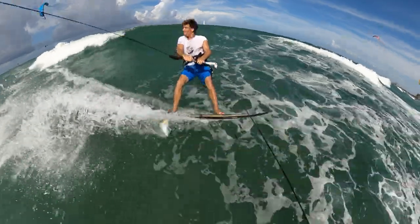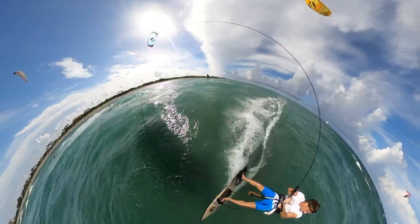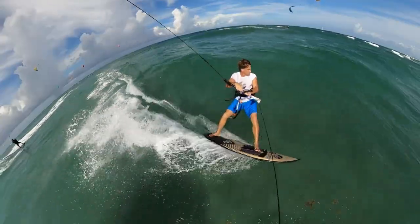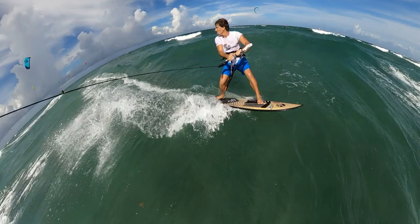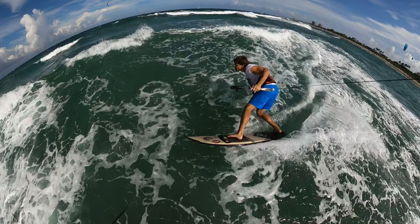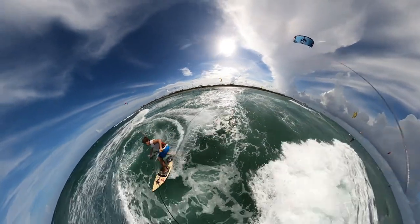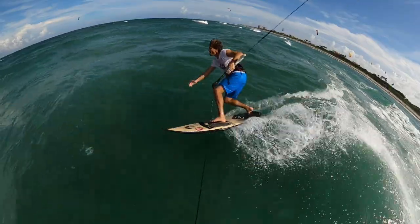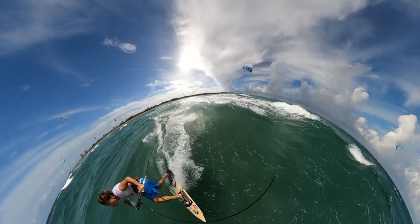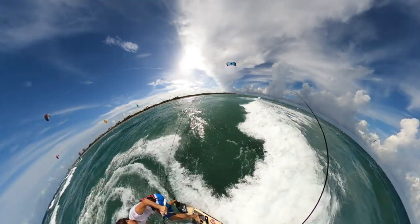Basic turning on a wave — always look before you turn to check for other kite surfers and to line up the wave. You can make a tighter turn or a longer more drawn-out turn depending on how fast you whip the kite. The most important thing about the toe side turn is when you turn the kite and follow it, have more pressure on your back foot. Turn the kite, follow it, and right away turn the kite in the opposite direction so you can follow it again as you hit the lip of the wave. The trick is to follow the kite — turn the kite, follow it, see the wave lip, turn the kite again, then hit the wave lip.